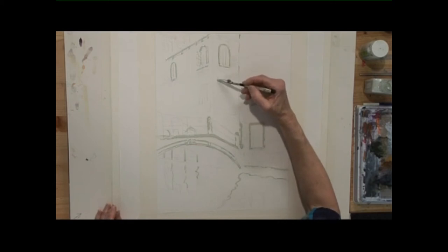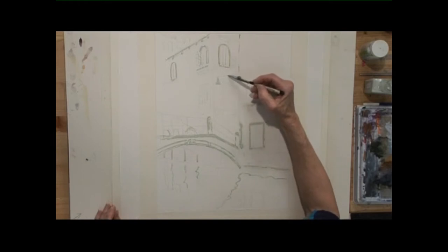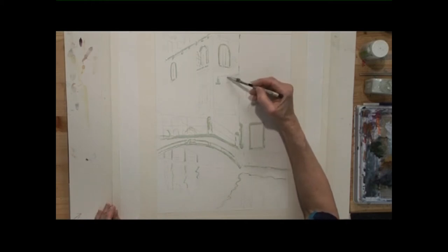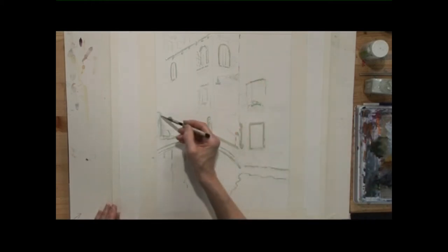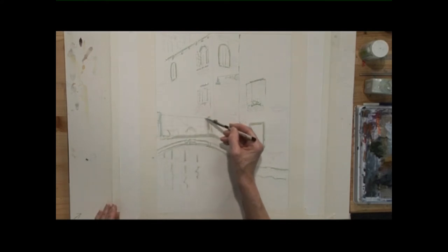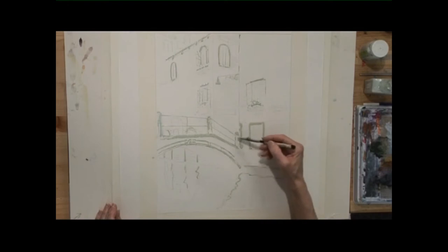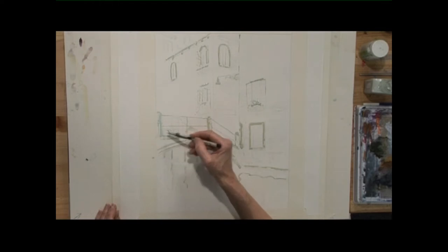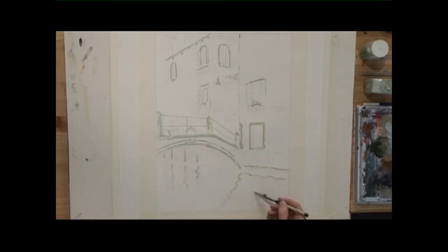And a light here. Wonderful lights they've got in Venice. Very ornate. Some swirls. There we go. I'm going to put the railings. Now, I'd feel quite safe crossing that bridge, I think. Nice and strong and accurate. I'll just put in this window here, a zigzag across here and down again. So we've got everything reflected in the water that we need to. And I think that completes that.